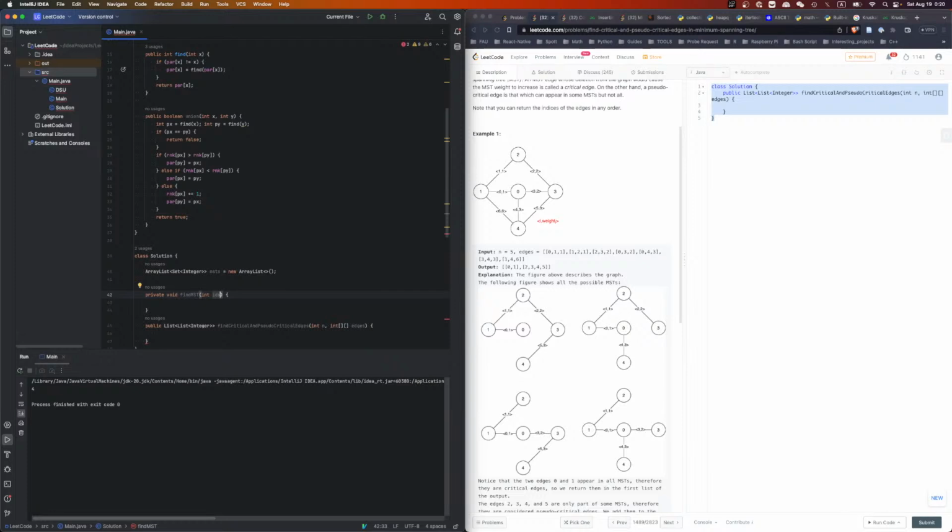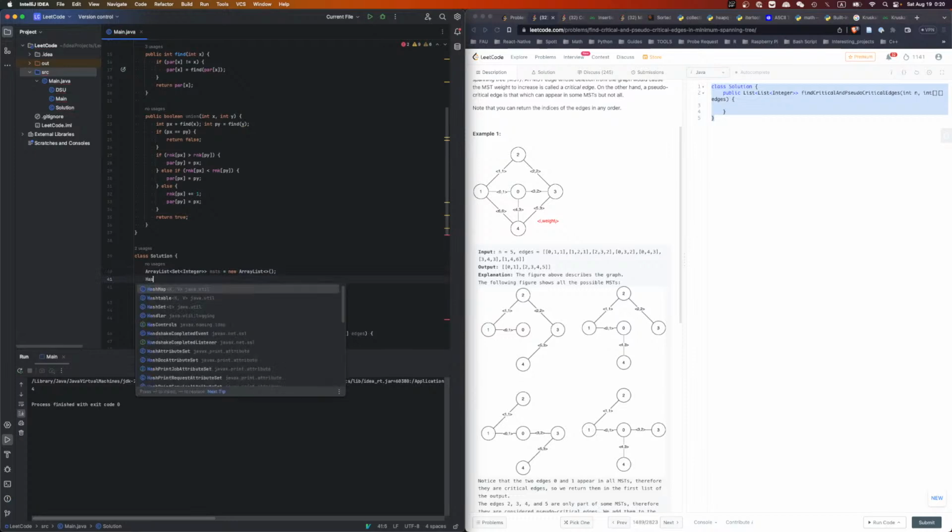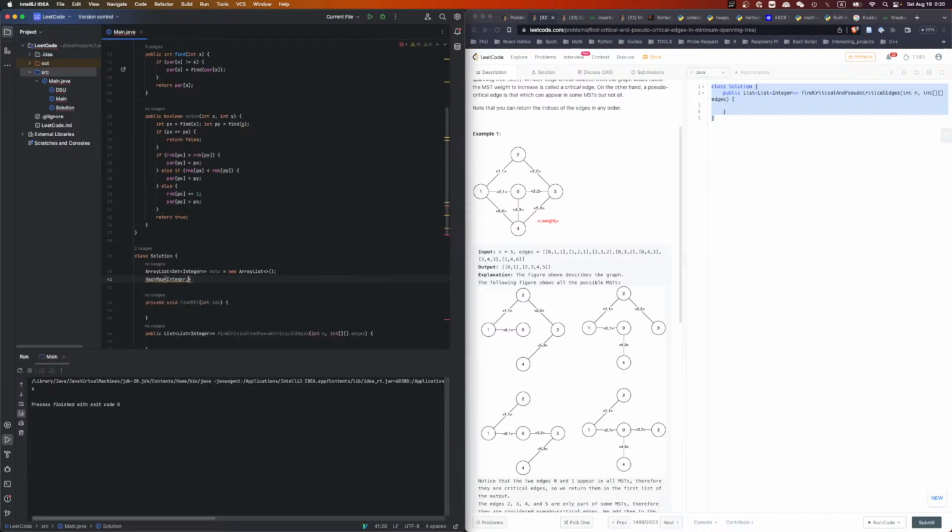So we need to turn edges into a hash map integer, and then this edges, we don't call it edges, we call it weight edge map, right? Weight edge map. Okay.